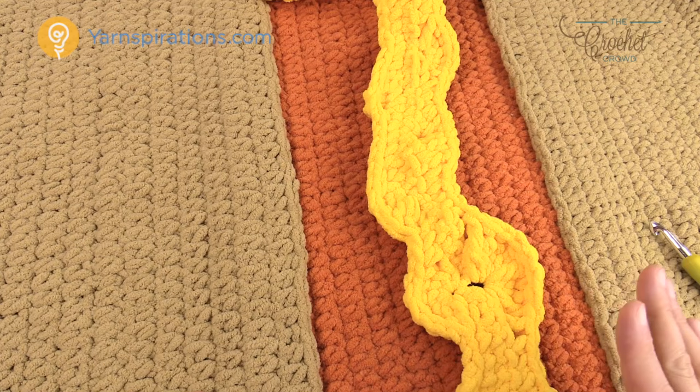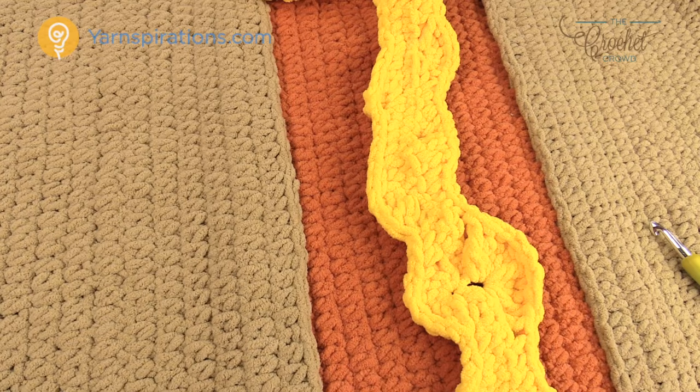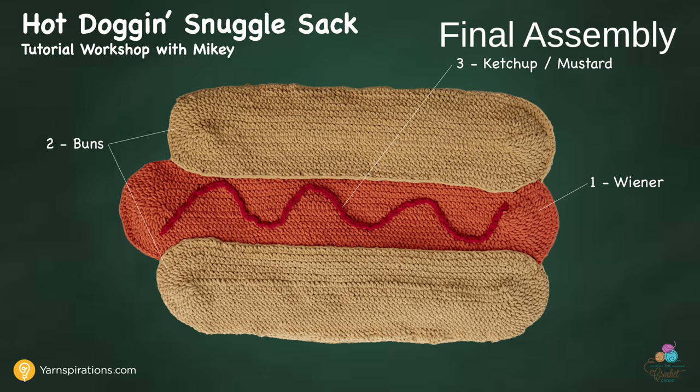So I'm gonna talk about the assembly process because that's kind of the fun part of the whole thing. Finally, you're ready to position your wieners and buns together. Now look at the photograph and match what you see. Notice the wiener extends out further on the top than it does on the bottom, leaving the bottom edge more flat. Attach those buns and wieners together first, then apply your toppings. You will then have 2 different panels, and you will use a whip stitch around the outside, leaving a hole at the top of the hot dog for the child to slip into the snuggle sack.